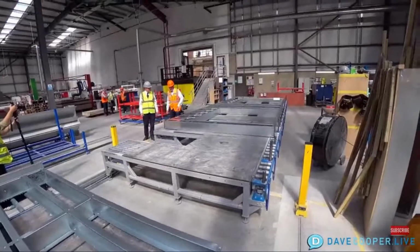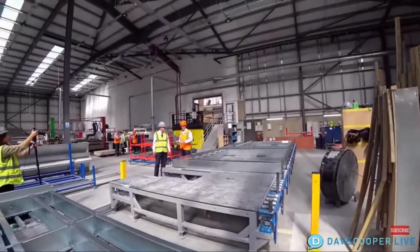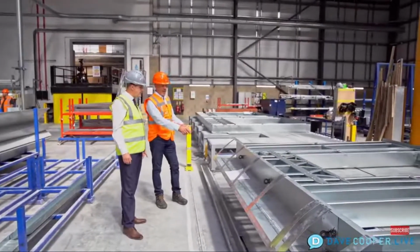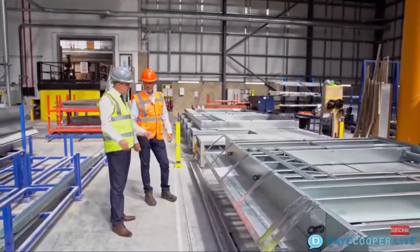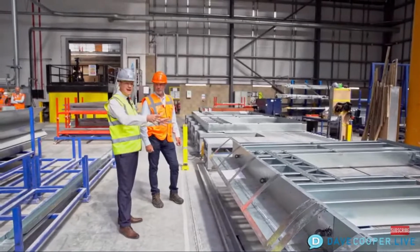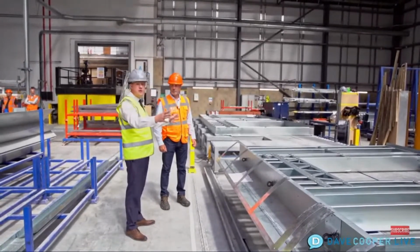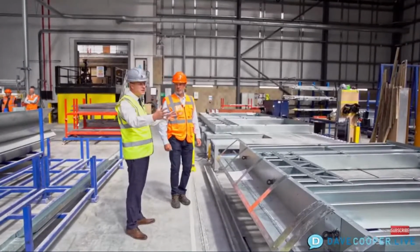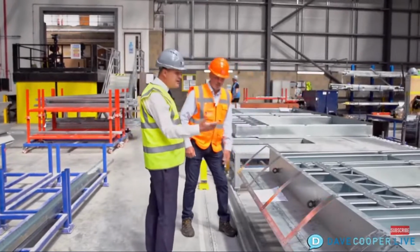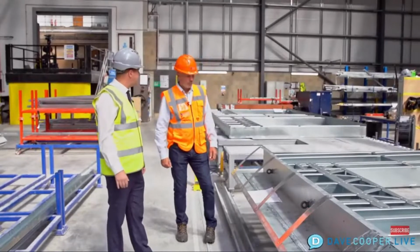Right. So this is the internal framing of the panel system, which we're going to show you over at the framing station 2, right? Yes. So Grant, we're at station 2. What do we have on the end here that wasn't in station 1? So this is, when it comes to the end of the process on station 1, we put the head shutter in place, and we also put the eye bolts in place. So this forms part of the structure when it goes on site to be able to pour the concrete into, essentially. So this is for picking the wall system up, correct? Yes, so this is for picking the panel system up, not only to transport it in our factory, but also when it gets to site as well.